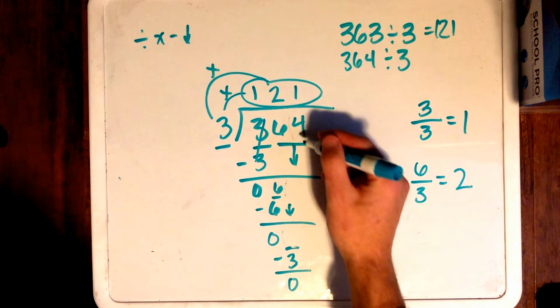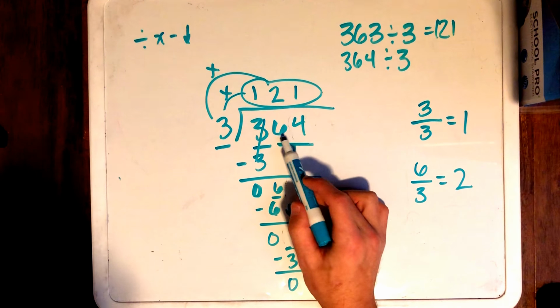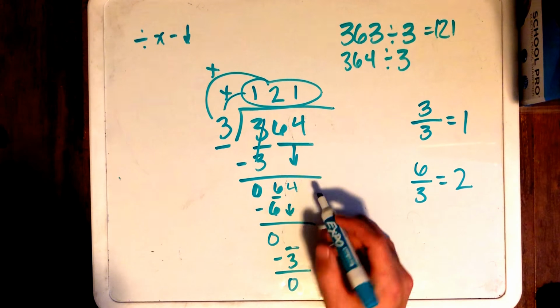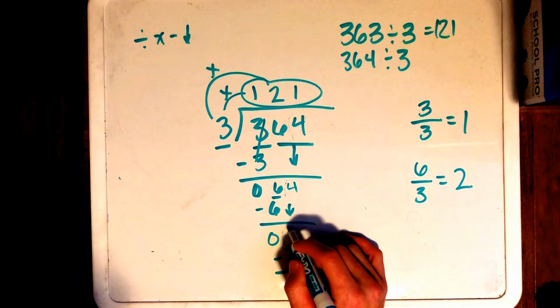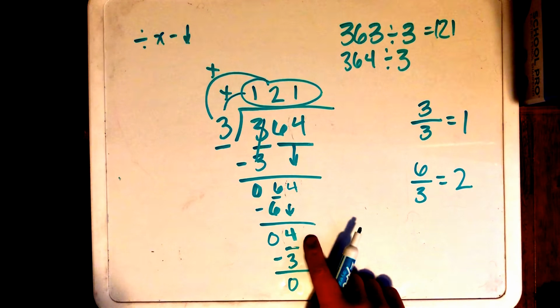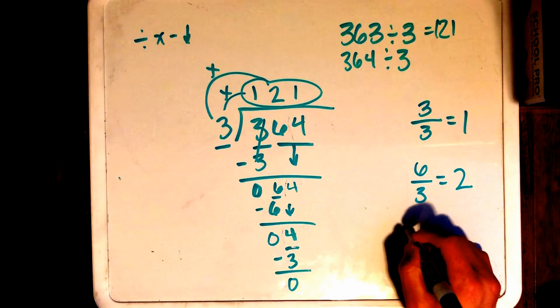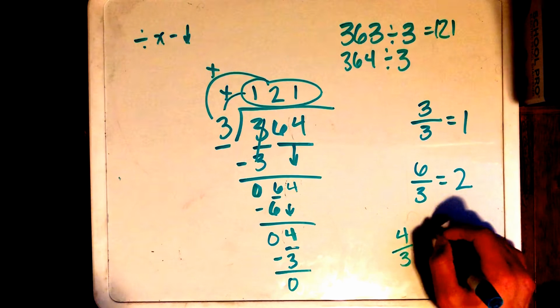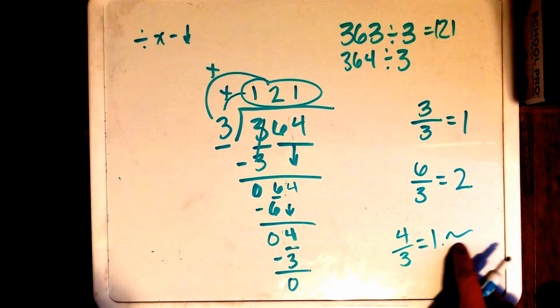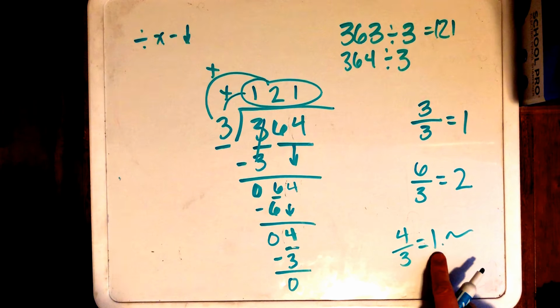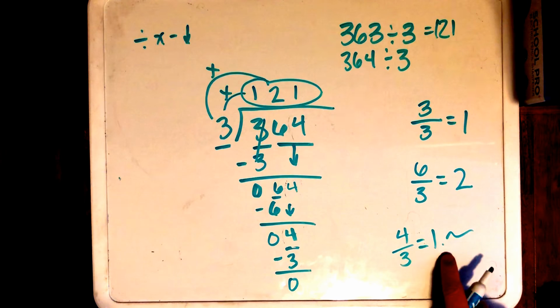And all that would change in this problem is that when we did bring down our 63, we'd bring down a 64. When we did bring down our 3 from here, we'd bring down a 4. And then we still do the same division, so we'd do 4 divided by 3, which gives us 1 point something. We don't really care what this something is, we just want to know the whole number, right? So that's what goes on top, the 1 before the point something. We don't like decimals, okay?